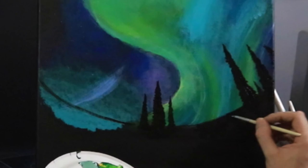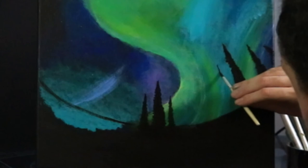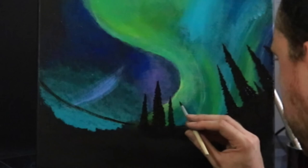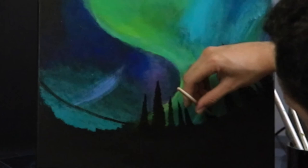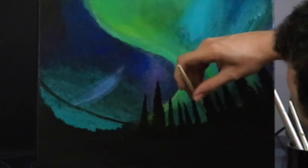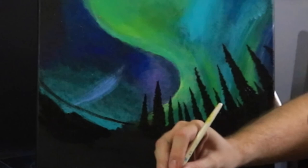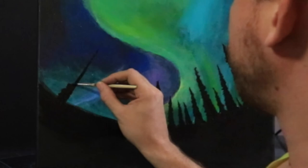And now with this space here, we can take our trees and slowly angle them to that one that we just made there. So let's go ahead and do that. And there's a bunch of little ones right here, so let's just go ahead and knock those bad boys out. And you see these spaces right here in between the trees? I'm gonna do my best to make it so there's no spaces and there's a triangle tree in every single part of the foreground here. Once again, let's go ahead and fill in everything below this line with black. And now I'm gonna come on this side, draw a diagonal line going this way. And then we're gonna repeat the same steps as before.